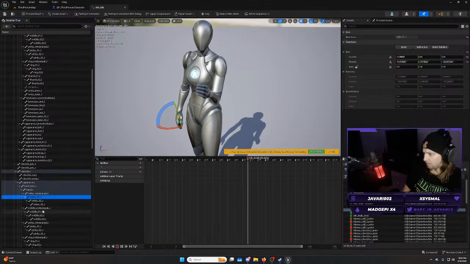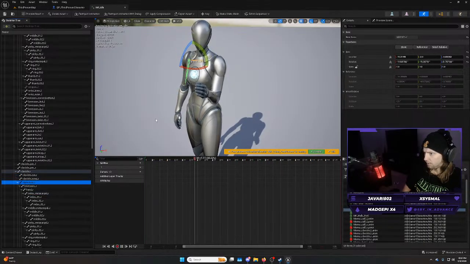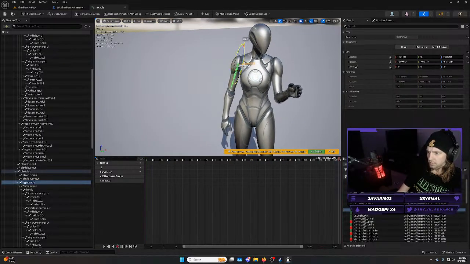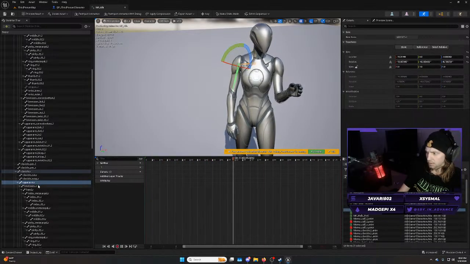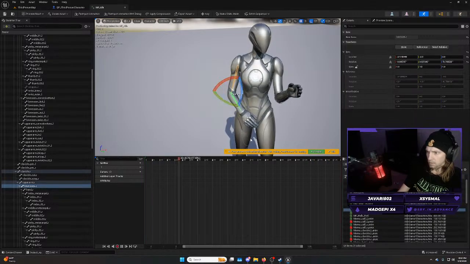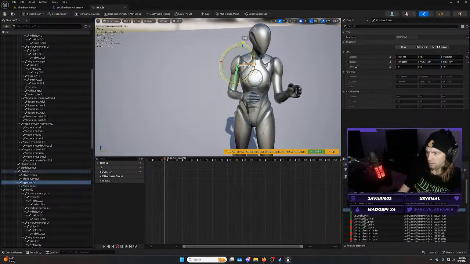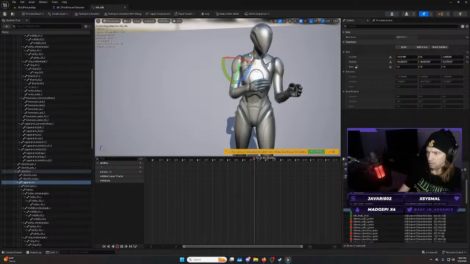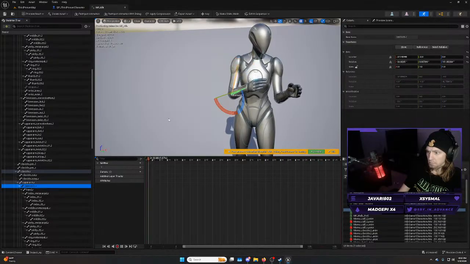What is the other arm? This one. I'll take the other arm and just do basically the same thing. It's kind of working.